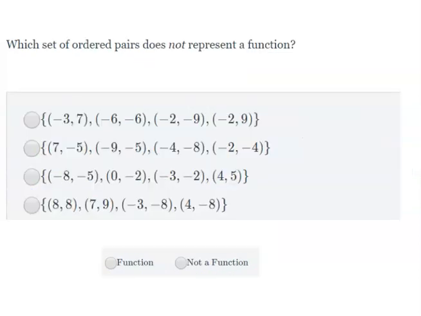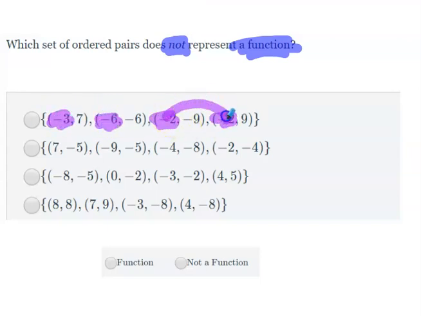Let's check this one out. They try to trip me up and throw in the word not a function. So which one is not a function? That means which one has the x that repeats. So I'm just going to look at my x values. -3, -2, -2. That's definitely not a function. That's the one I've been looking for, so there's my answer.